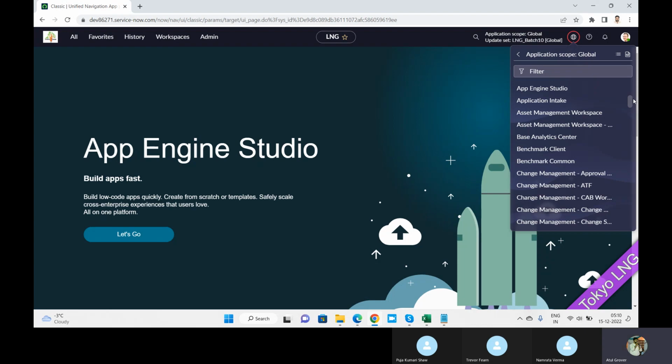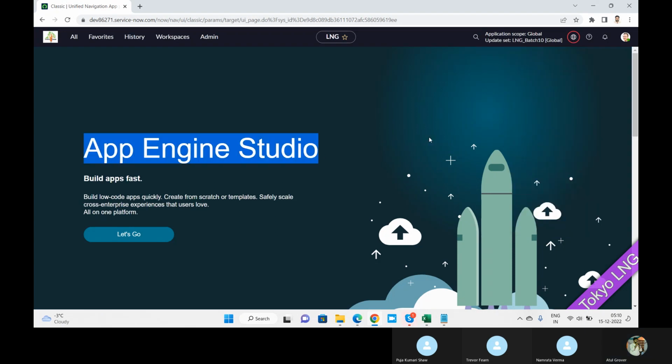It is a little tough to digest, or to articulate, what exactly I mean by scoped. But scoped means something which has a limited, or its own way of working, its own way of creation. To do this, ServiceNow provides us this thing, App Engine Studio. This is what ServiceNow provided to us.